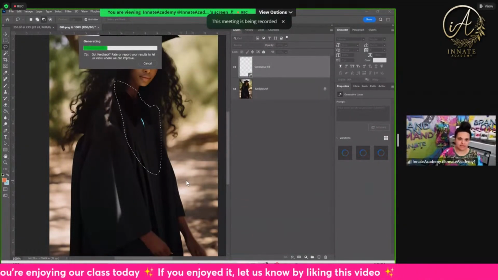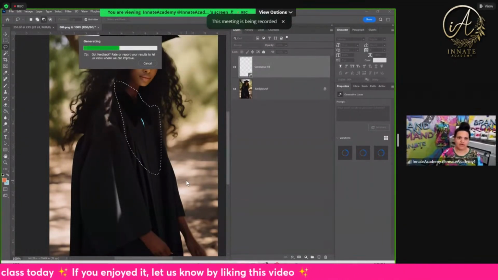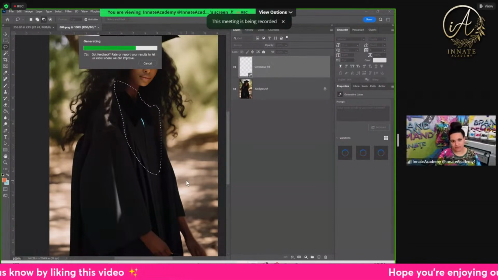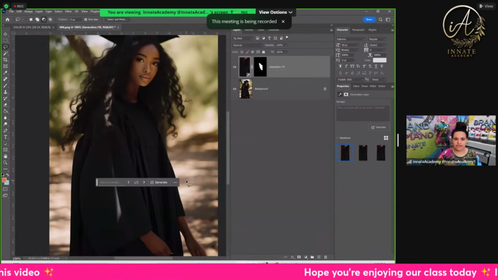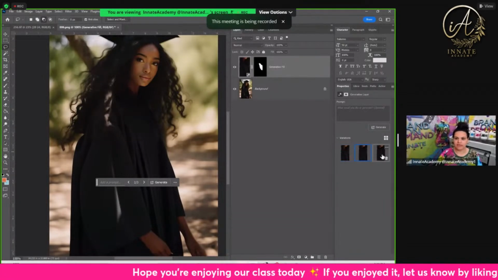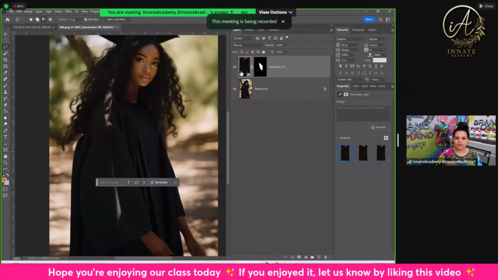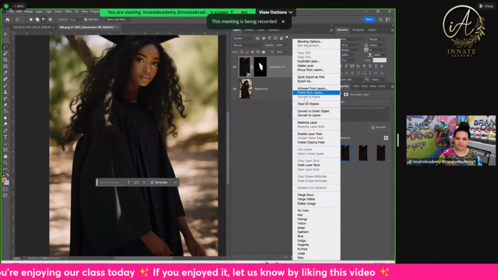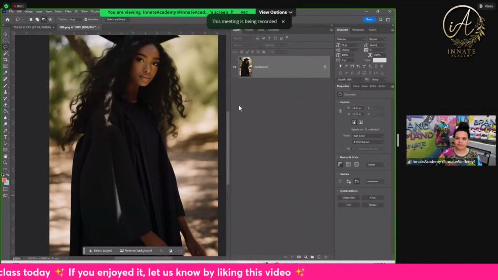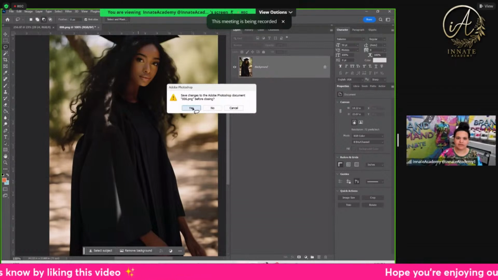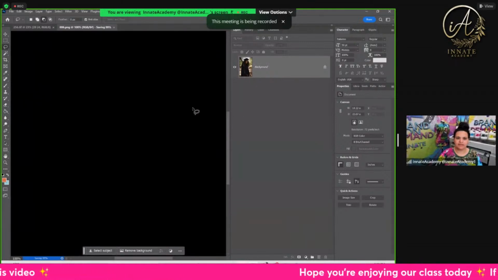Photoshop starts acting a little janky the more that you do your AI artwork as well. So that's why you want to make sure that you're saving as you go, because this can be very stressful for your system. Okay, I like that neckline much better. I'm going to go with that one. Let's go ahead and merge it down. Okay, so now I have my image there. I'm going to save that.